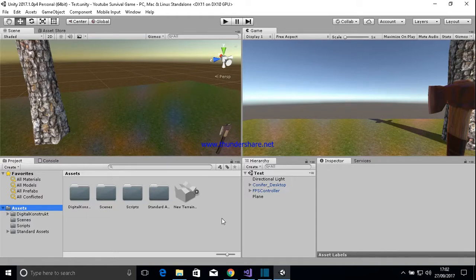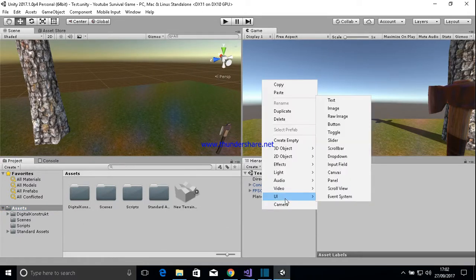Here today I'm going to be doing another Unity tutorial on our survival game, and in this episode we are going to be doing the inventory. In the next video we'll be continuing on, and after that we'll be doing crafting. So that is the plan, hopefully. In this one we're just going to be doing the UI and making it open and close. So we're going to get right into it.